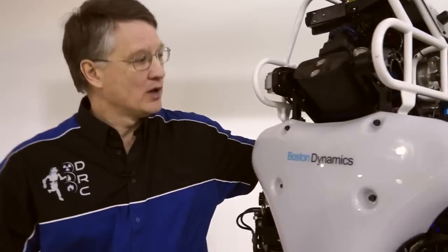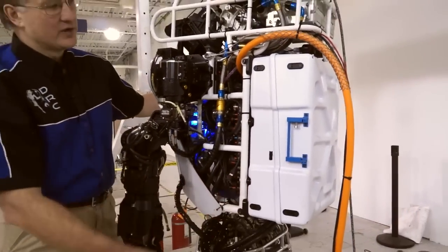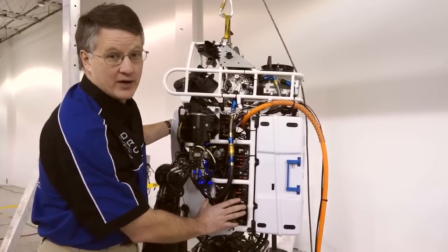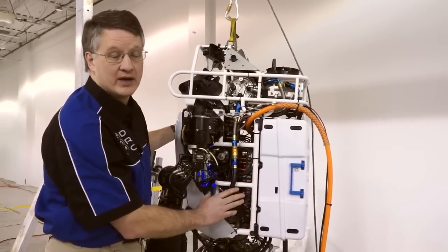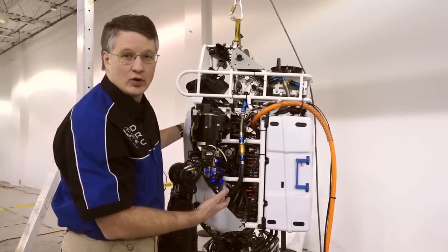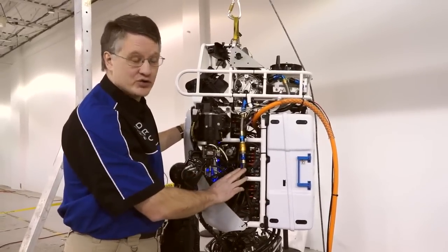We've tried to make a number of innovations to the new robot. The primary one is the new battery pack. In the back of the robot here you'll see a large box which represents all the energy that the teams will have to work with during the entire DRC finals. That battery goes through this brand new distribution panel that provides all the power on the robot. In the heart of the robot is a brand new, very quiet pump — teams can actually operate this robot without any hearing protection. It's a variable pressure pump, which will allow the teams to change and decide what pressure to use during any of the tasks, and that will allow them to save battery power by using less pressure.